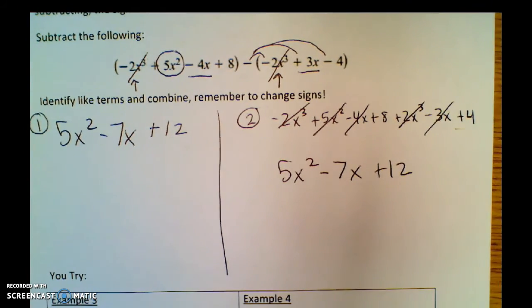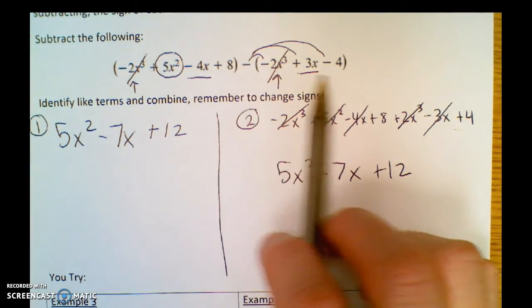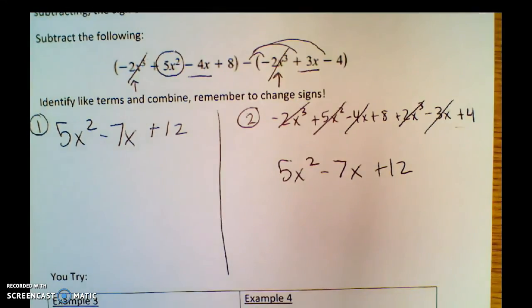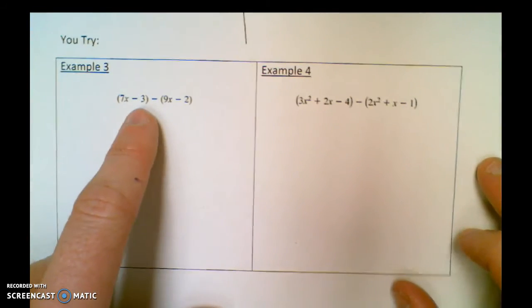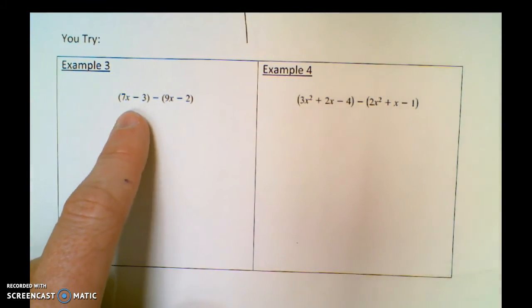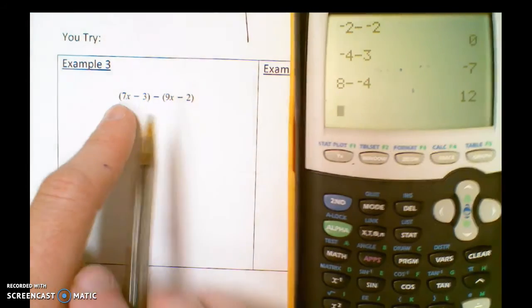I'll do both methods on the bottom so you can see more practice, and then you can decide what works for you for subtracting. So the only difference with subtraction is that it changes the signs in your second polynomial. So let's try some practice problems here. This one I'll do the initial method that I used in method 1, and I'll just know that I'm subtracting because I see the subtraction here.